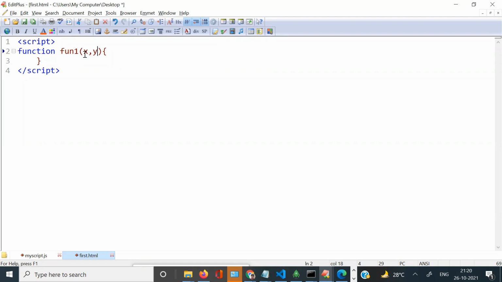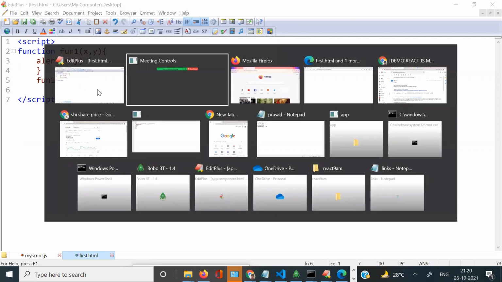Because of this loosely typed script, we're not providing the data types, as I told you. Now, the variables are declared directly, x comma y. Now I want to display the addition value of this x and y, so we use x plus y like this. And I am calling this function by passing 10 comma 20. These are the values I'm passing. X holds the value 10 and y holds the value 20. Now when I call this function, you can see the output.